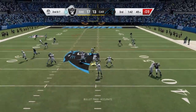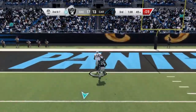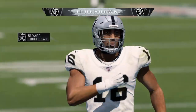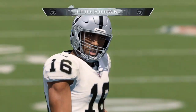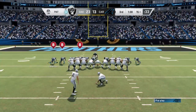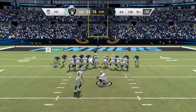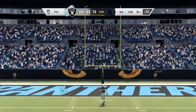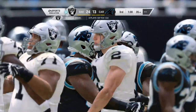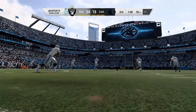Carr. This will be caught. Tyrell Williams. And all the way in. Touchdown, Oakland. 3rd touchdown pass now for Derek Carr. And the Raiders able to extend that advantage. In order to lead in a game, you're going to get plenty of contributors, but that's his 2nd touchdown catch of this game. He's one of the key guys in this one. And you better believe he'll be looking for the hat trick here as this one continues to go.